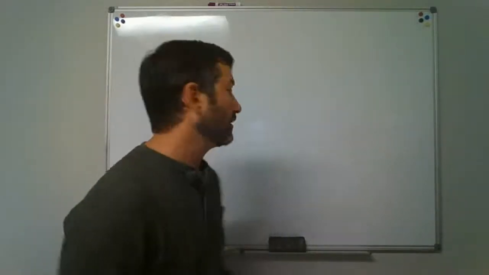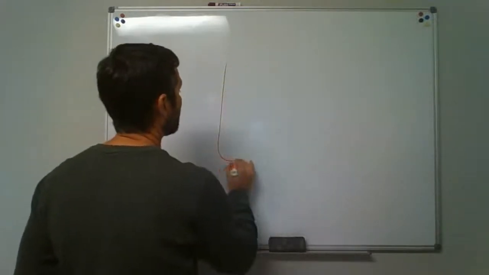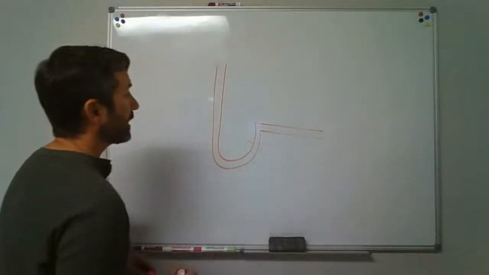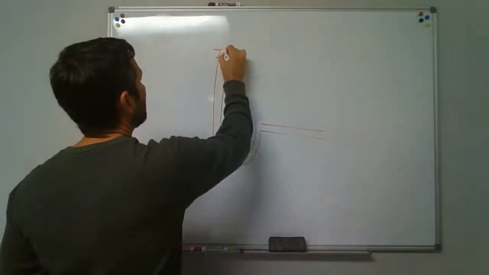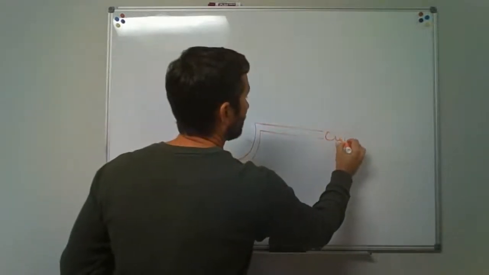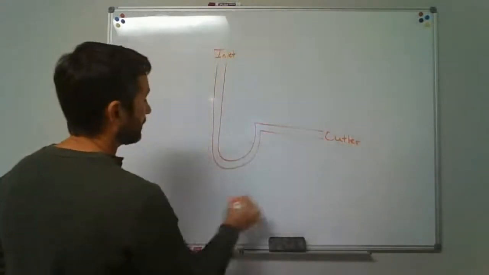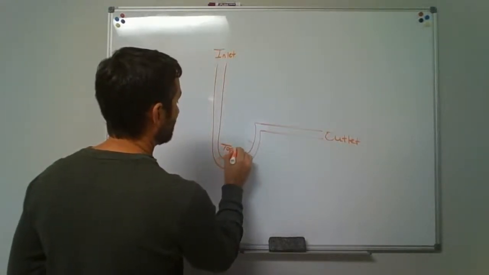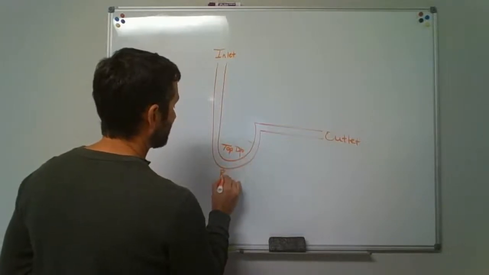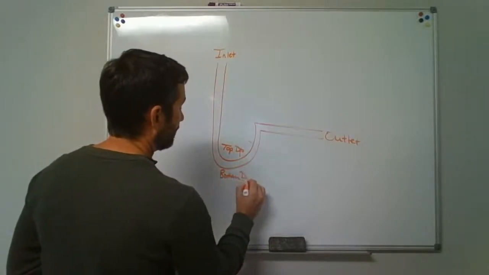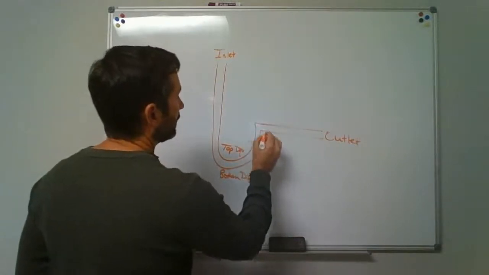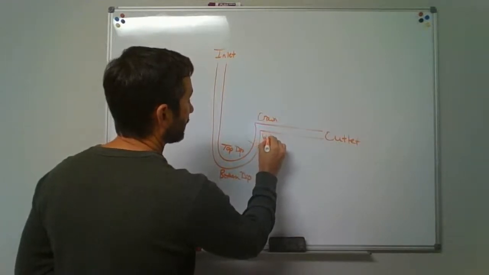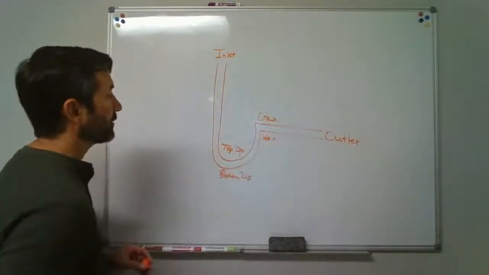Now we've looked at P-traps before. And we've named the parts of the trap. We have the trap inlet. We have the trap outlet. Then this part of the trap is called the trap dip, which we have the top of the dip. And then we have the bottom of the dip. And then the whole upper part is called the trap crown. And then we have the crown weir of the trap, which is right where it crests over on the bottom.